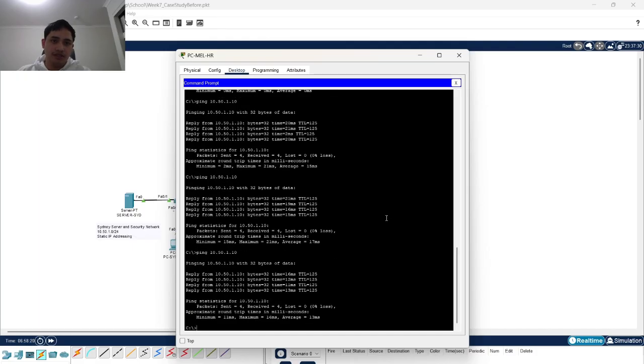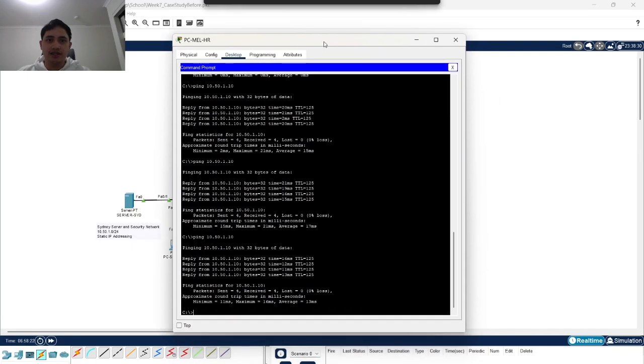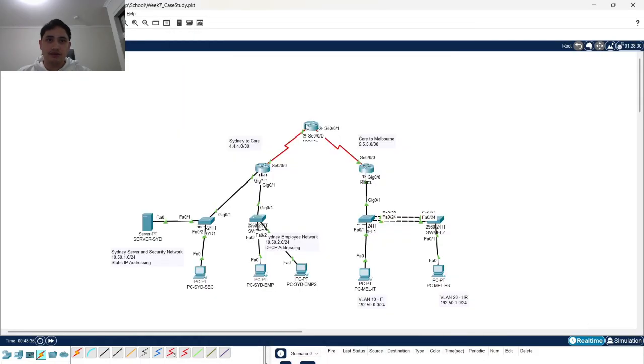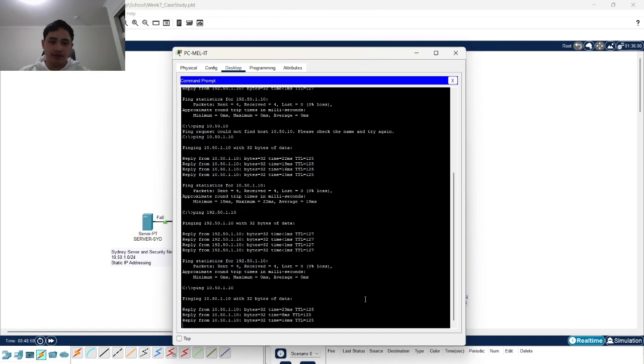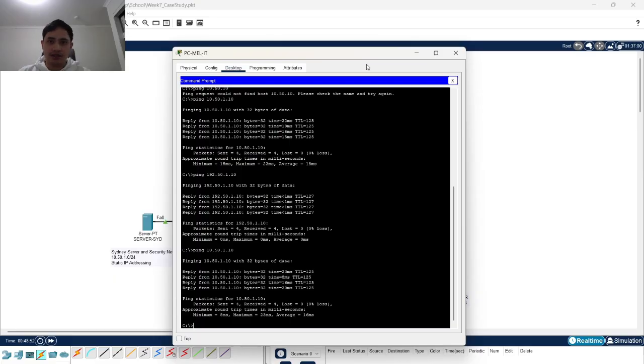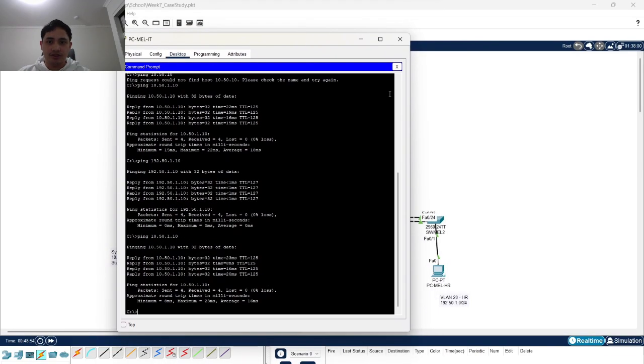So it has a connection because it doesn't have any permits yet. Okay, so we'll go back to the original one. Okay, so I'll ping from the IT first just to give you guys a demonstration. So in this current one, it has an ACL that blocks the HR from accessing the servers.